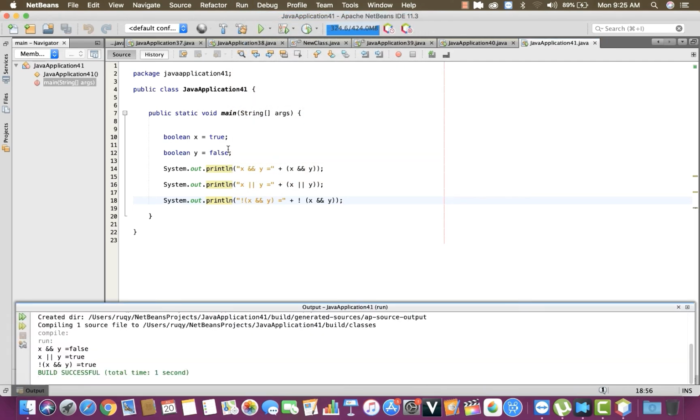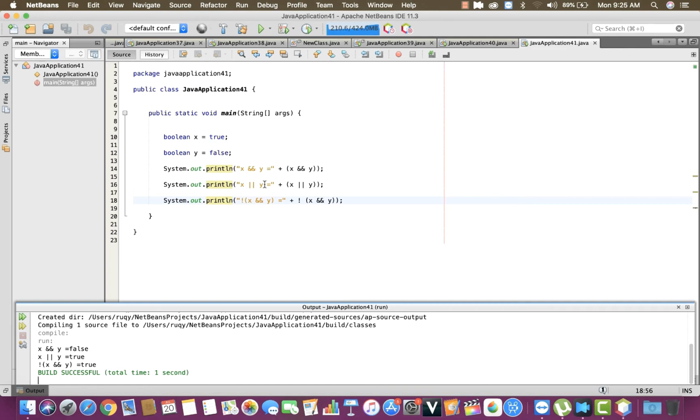In the case of and in this coding, it returns false because true and false is false in case of and. That is why we have false in this first place. And we have taken or. Remember I said only if both operands are false do we have false.